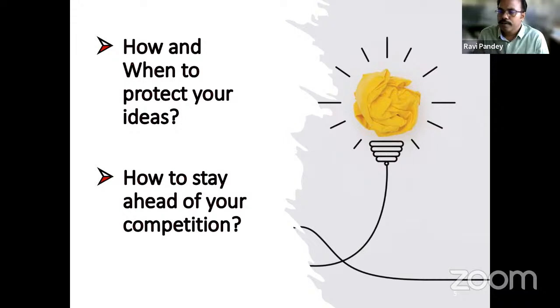Another question comes: I have an objective X, my competitor also has the objective X. So how do I stay ahead of my competition? I'm developing a technology which I'm planning to launch as a product in the next 12 months. My competitor is also planning to do the same. I somehow suspect that if my experimental work gets leaked, all my ideas will be utilized by my competitor and filed as a patent application. It is advisable in such cases to file a provisional patent, not only a provisional, but a portfolio of IPRs. The more you develop, the more patents or IPRs should be filed.